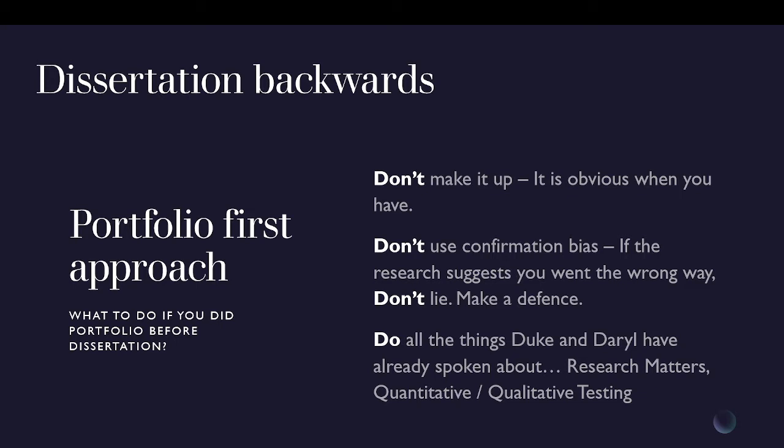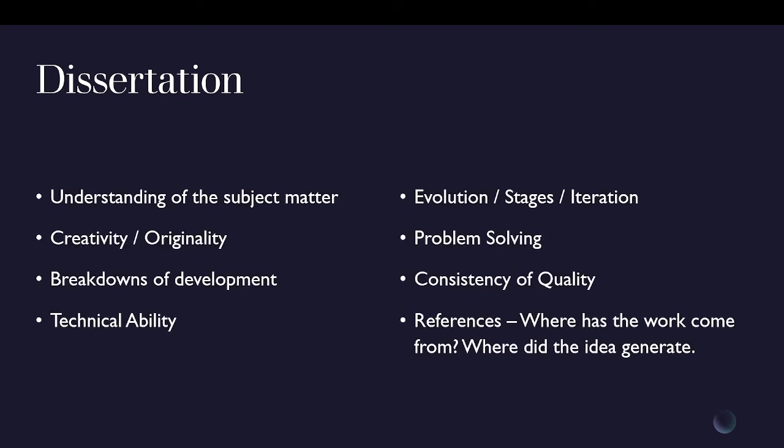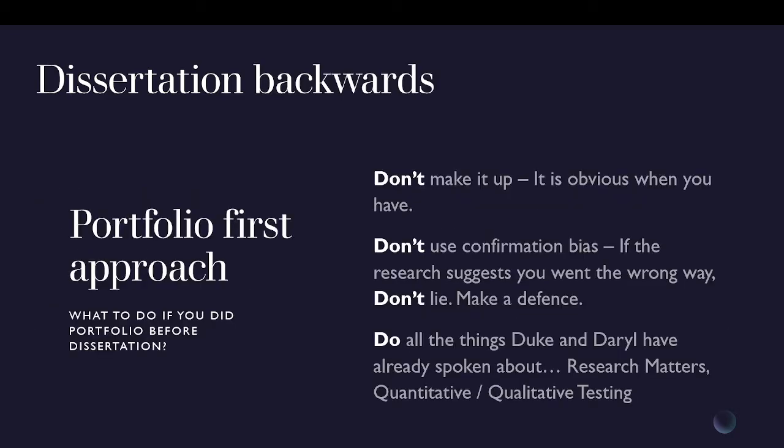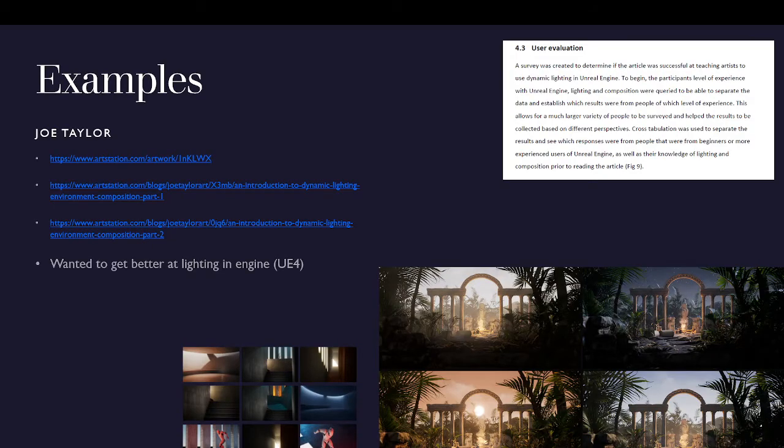So we're going to go through some examples of students that have done this. And I want you to think about these key criteria as we go through, because every single one of them is answering these key problems. The first one I want to show is Joe. Some of you have probably already seen his dissertation. I give it out to mine as an example piece. But for each one of these examples, I've written essentially what they wanted out of the dissertation, what they wanted out of a portfolio piece.